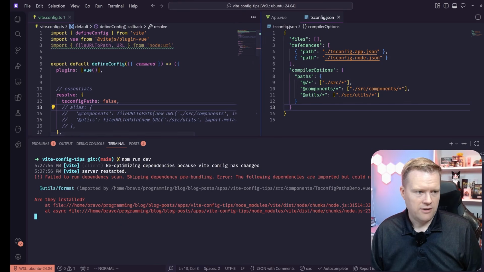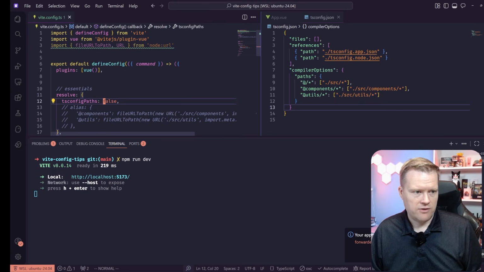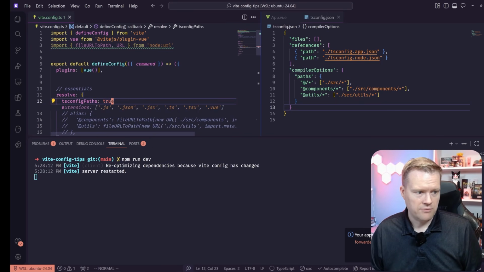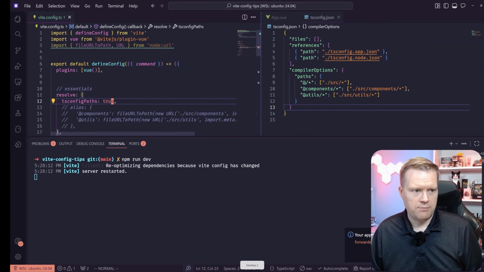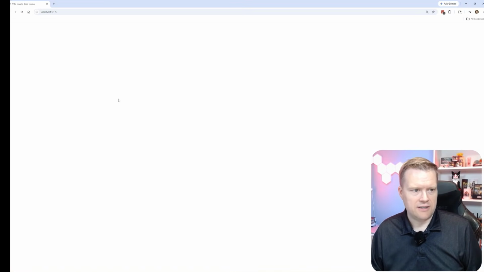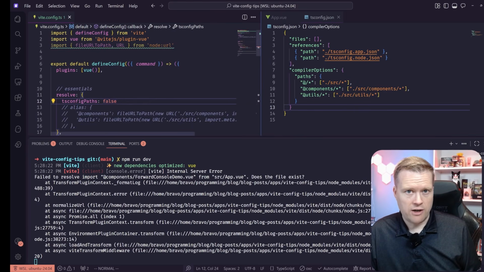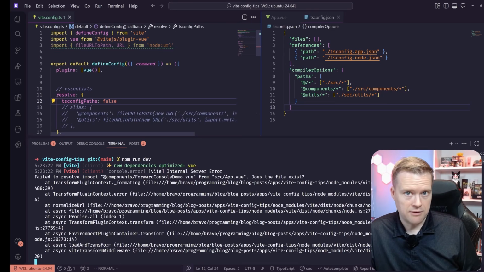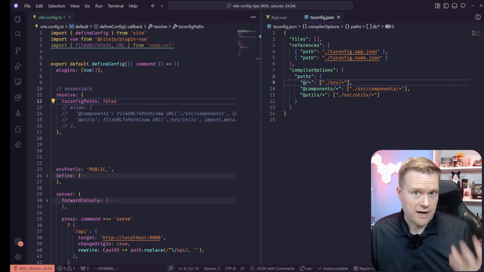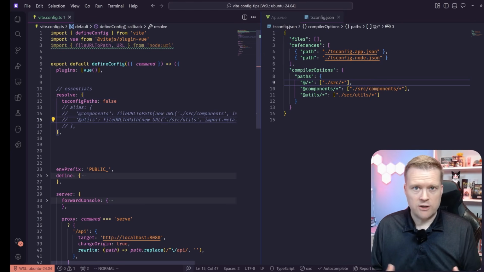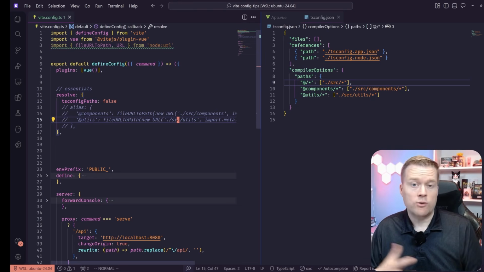Now, if I take a look here, I'm getting an error. So if I npm run dev here, and then I switch this from false to true, and then I look at my application, it is running as I expected. Of course, if I put it back to false, meaning it's looking for this alias, then it gives me an error and doesn't work correctly. One caveat, one trade-off, is it will take a little bit longer to build depending on how nested your components are and how complicated your paths are. But I feel like for most applications, you should try to turn this on, set the tsconfig paths to true, and then see how well it works for you.